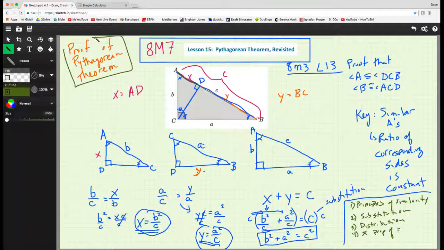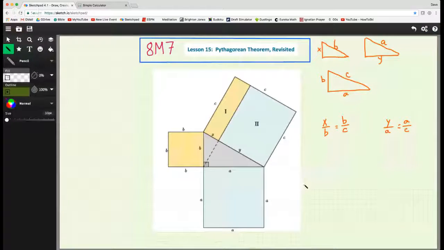So let's go now to a proof that's actually kind of the same proof, but it's very visually different. This one's more visual, but it pretty much uses those same principles. Now, here's the idea. Let's forget about the x and y for a second. If this whole side here is C, and this side here is C. I'll erase this in a second.